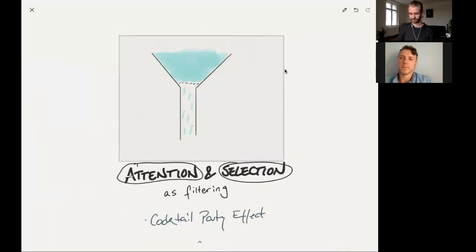And the example he gives for that is the cocktail party effect. You're talking to one person. The rest of the whole room is going blah, blah, blah, and you don't really hear anything because you're talking to that one person. Your attention is fixated on them. But then somebody 20 meters away mentions your name. And you hear it. So he says, subconsciously, you must have been filtering all the different things that were being said to some degree, saying it's not important. But then when the name is there, boom.